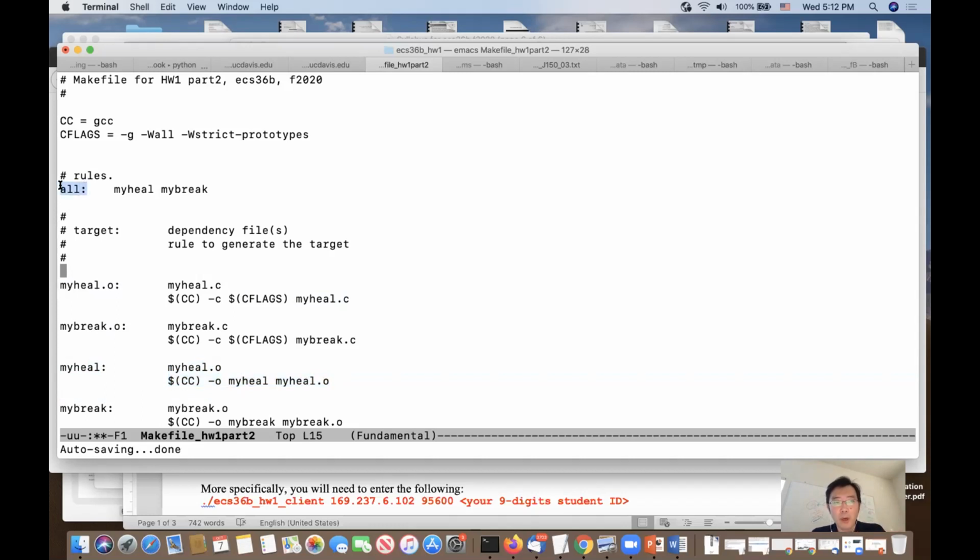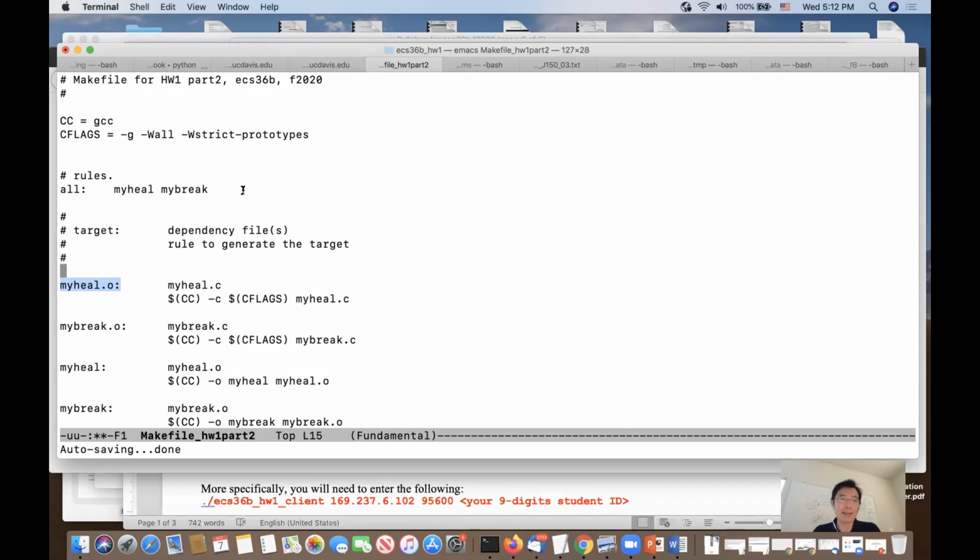The all rule is going to trigger myheel, and this myheel is going to trigger this rule, which requires myheel.o, which will trigger this rule if the timestamp works correctly. At the higher level, you just say make all, and it will trigger the appropriate rules to regenerate all the executables you need.